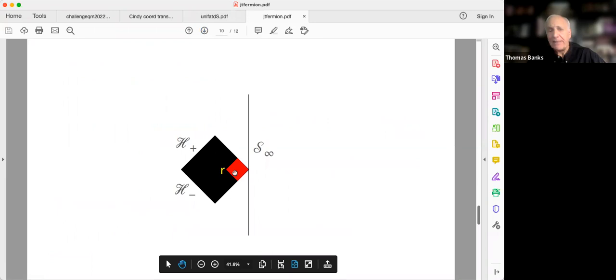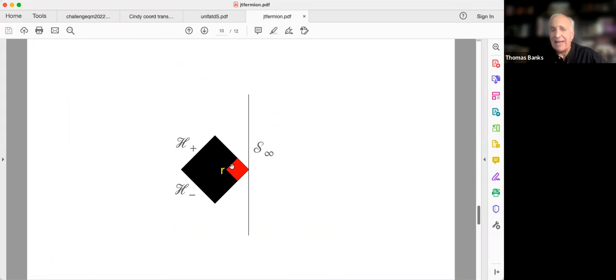Now, remember I told you that if I look at classical solutions of our field theory or any other field theory, if I take some stuff and start it off moving in any direction, in a time of order one, it ends up very, very close to the horizon. It never actually gets there. This is the familiar tortoise coordinate phenomenon. But it gets very, very close.